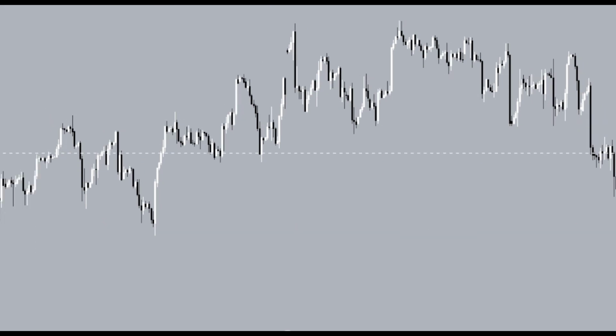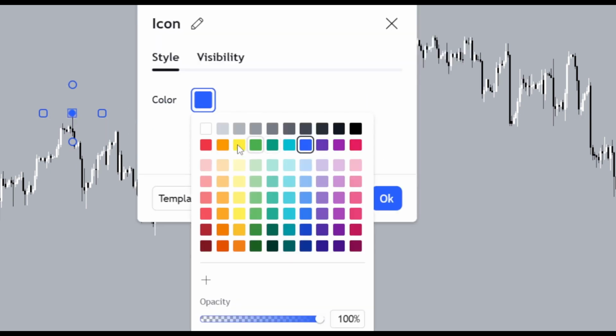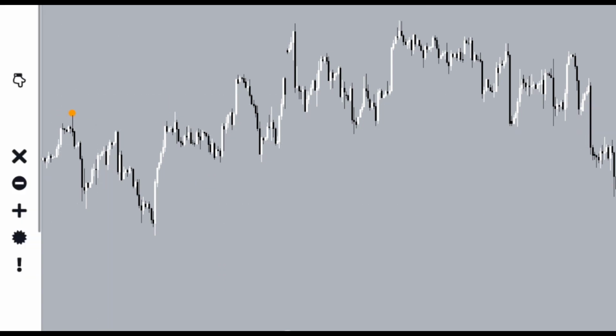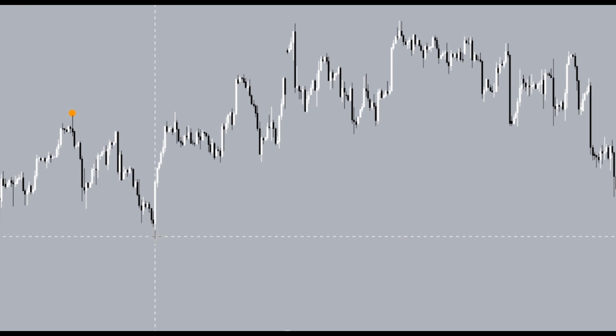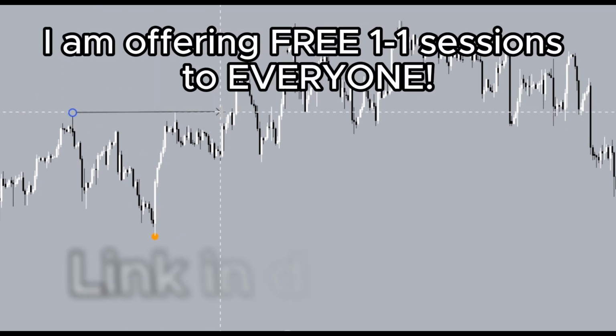So what we have over here is price giving us a structural high. Let's start over here. This is the 4-hour time frame, and on the 4-hour time frame, the structural highs and lows will be in orange. So we have a structural high, and this structural high gives rise to a structural low. Now we see a break of structure over here. This is the market giving us a structural break just over here.